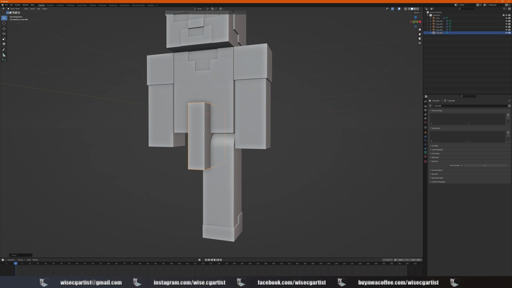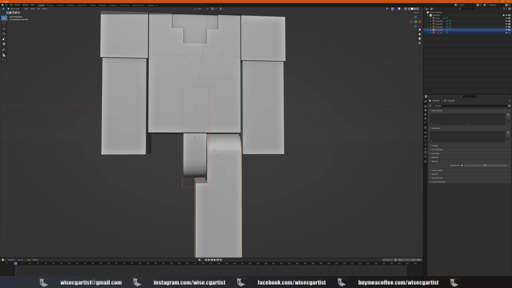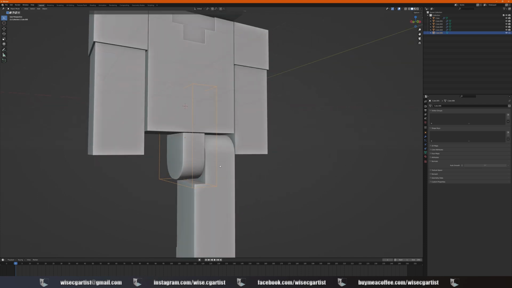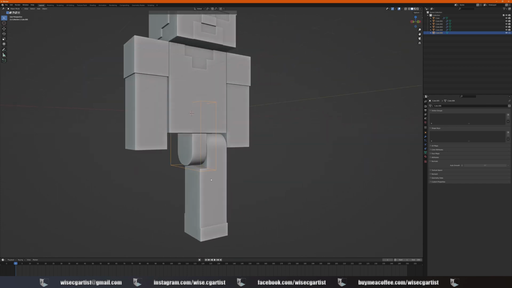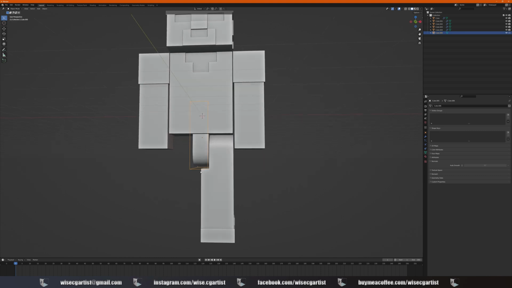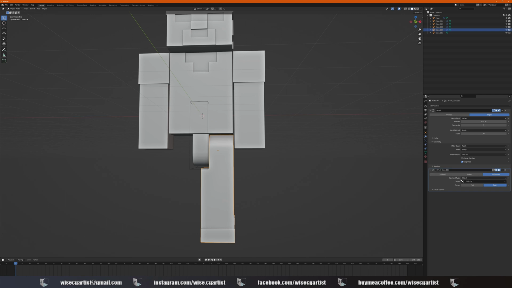So have this cube selected, press Shift, select our leg, and now press Ctrl and minus on your numpad. That's going to make this cut. And now because we've got the bool tool, you can always G for grab and move where you want to have that cut done. But in my case, it's in perfect position. So what we're going to do now, select our leg, go into the modifier tab, and as you see here is our bool tool modifier. We can press here and apply it.